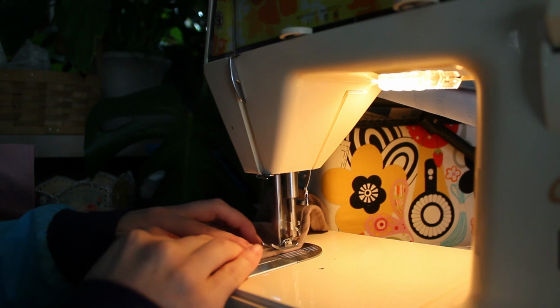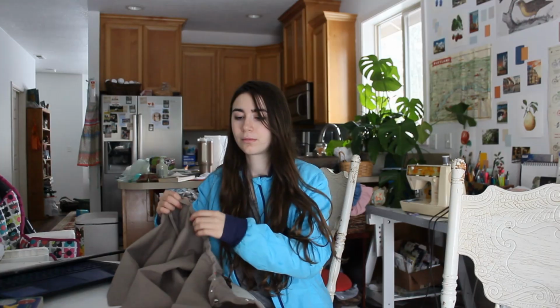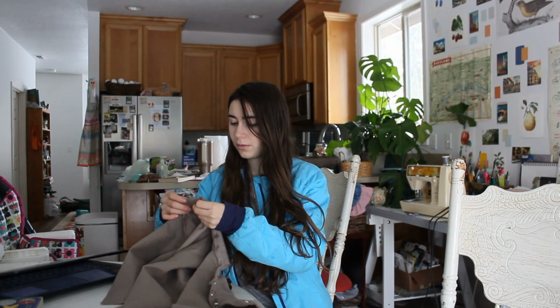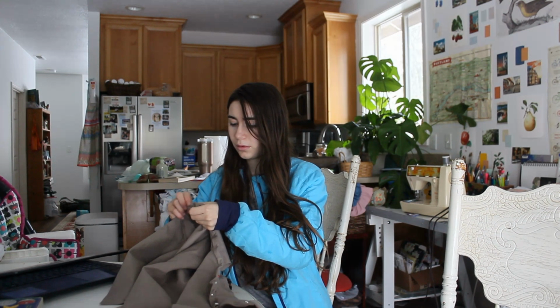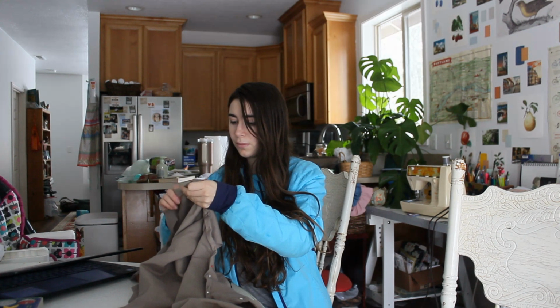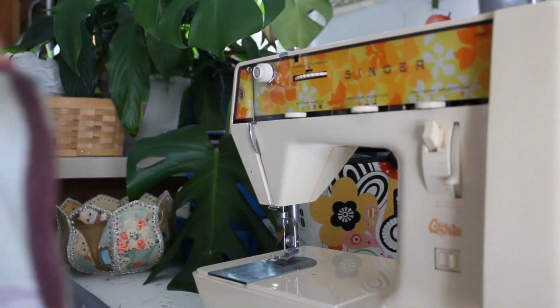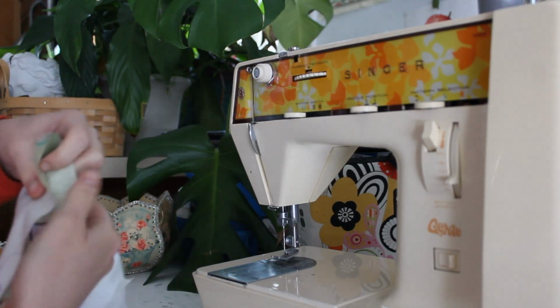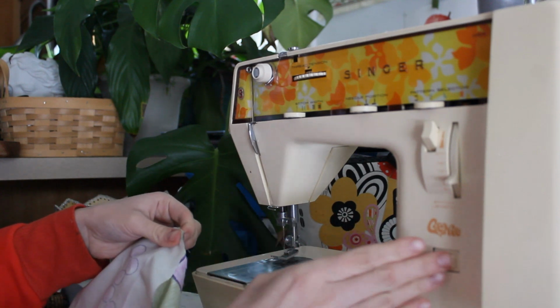So since I didn't like that original pattern that I did, I decided it was going to be my mock-up, that flannel kind of grayish fabric. And so I decided to use some fabric that I've actually created. I took pattern design last year with Bonnie Christine's workshop and decided to create a bunch of my own fabric and use that.